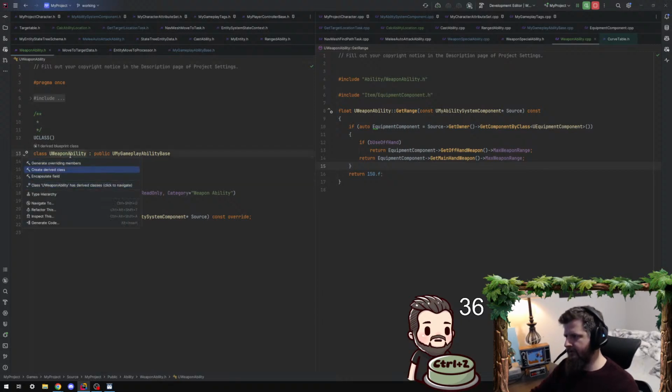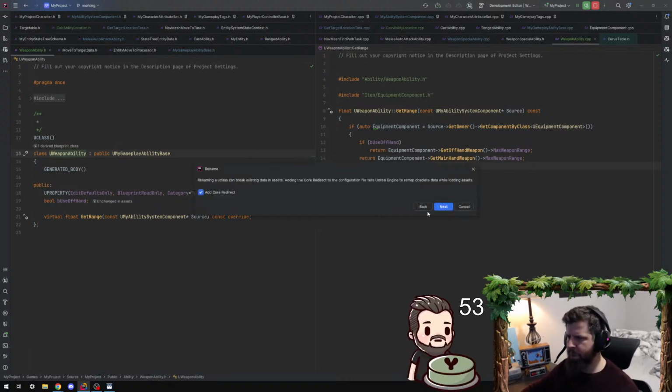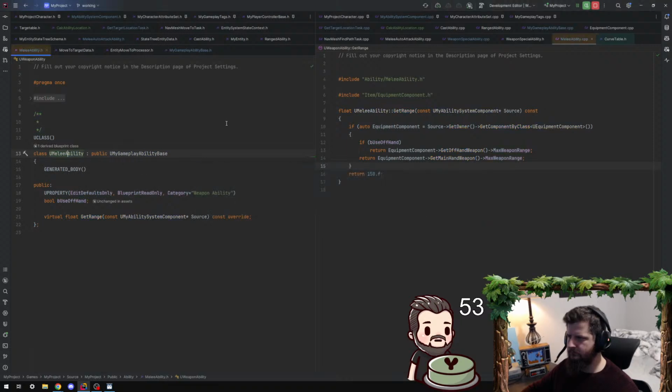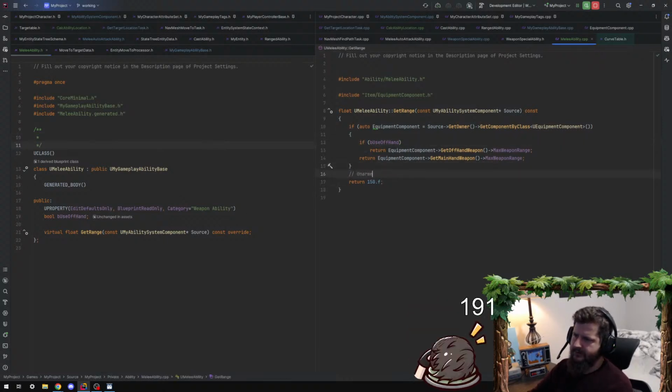Yeah, I'll rename this to melee ability. Why am I not getting refactor, please? There it is. I just didn't see that. Okay. Melee ability. I'll say unarmed.